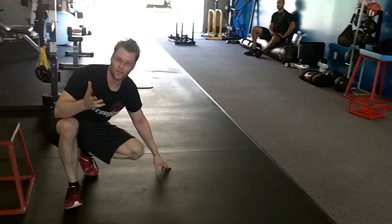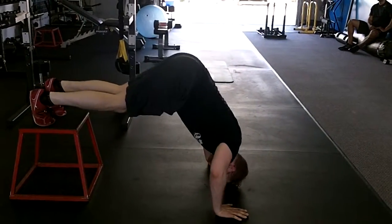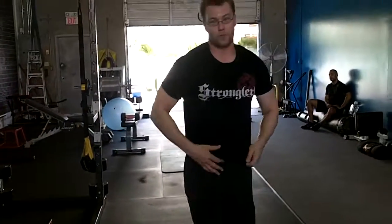At some point, flexibility becomes an issue, and then you have to put your feet on to stuff. When you can get to those, that's when I would suggest you start doing isometric holds against the wall — though you could be doing them in the meantime too. Get up against the wall with arms straight and work on your shoulder endurance. Most people, when they get to being able to hold a minute upside down, can usually get to one headstand push-up, and then it's all circus tricks from there.